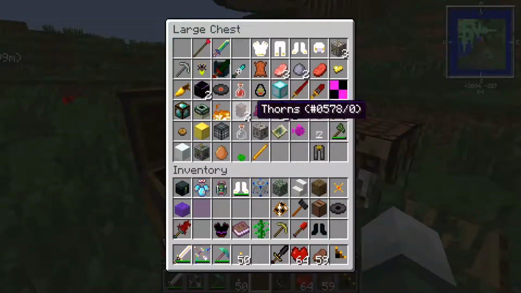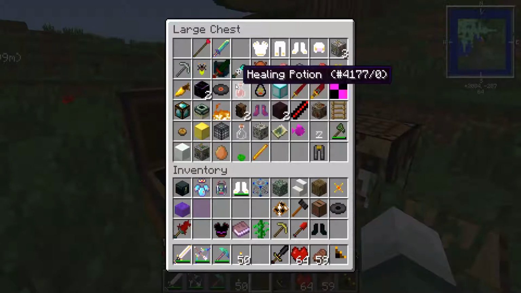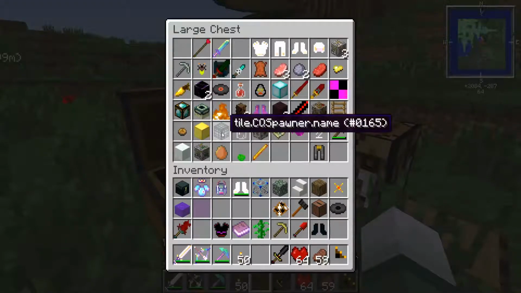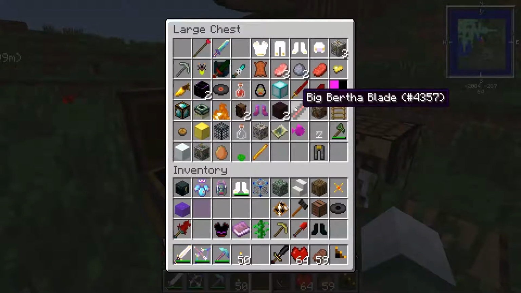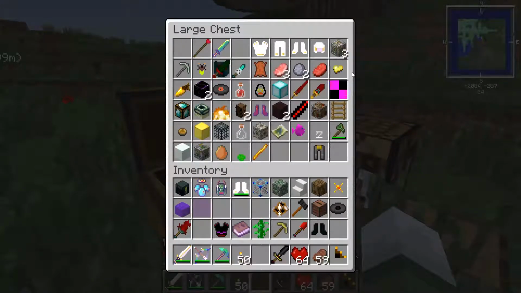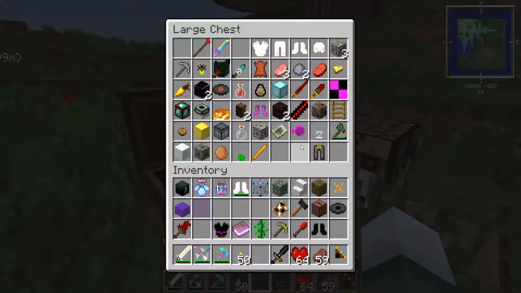And also I got some other things like this thorns. I cannot actually grab those, so that was worth grabbing. A healing potion. I can get those, but I just would like to have them. Also, we have some of these spawners here that are just weird. I also got some more things for Big Bertha, so that's pretty cool. But that's what I got. Even got a magic map. That's quite hilarious. But that was the king fight.